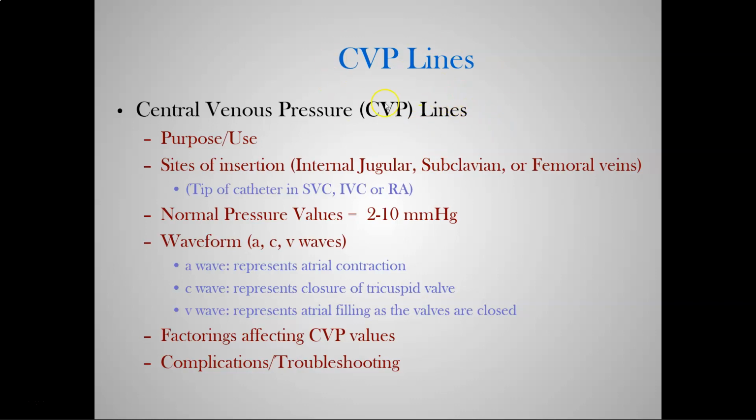But anyway, CVPs can help us monitor fluid volume and the ability of the heart to have preload available to it. In instances where preload is low, my pressures are low, my CVP is low, you're probably going to see the doctor go ahead and give a bolus or a fluid challenge. That's where we get that 250 ml bolus or maybe a 500 ml bolus. We see how they tolerate it. If their CVP improves and their blood pressures improve, their heart rate decreases, then okay, they needed some fluid, and we're going to transfuse more fluid based on that.